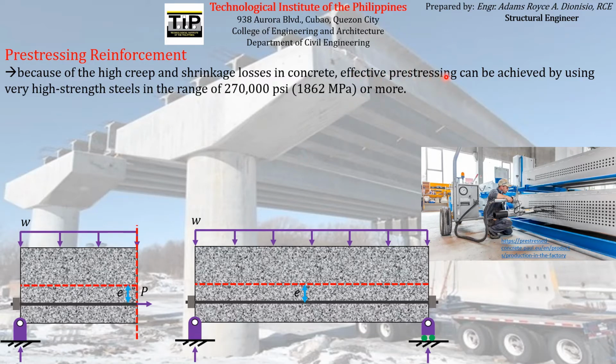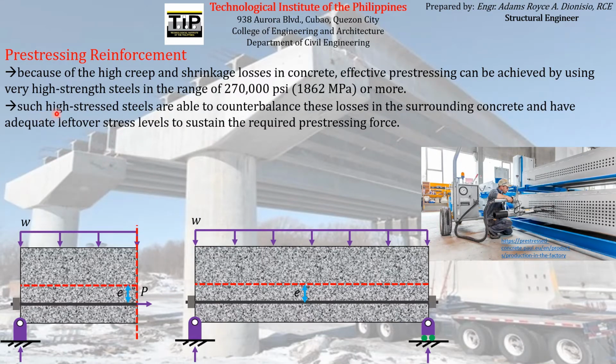And that effective pre-stressing force can be achieved by using very high strength steels in the range of 270,000 PSI or more. So we usually require a high strength steel as a pre-stressing reinforcement in any pre-stress concrete element. Why do we require high strength steels in any pre-stressing activity? Such high stress steels are able to counterbalance these losses in the surrounding concrete and have adequate leftover stress levels to sustain the required pre-stressing force. That is the main reason why we usually require the pre-stressing reinforcement to be a high strength steel, because we want it to have adequate leftover stress after the losses occurred on it.